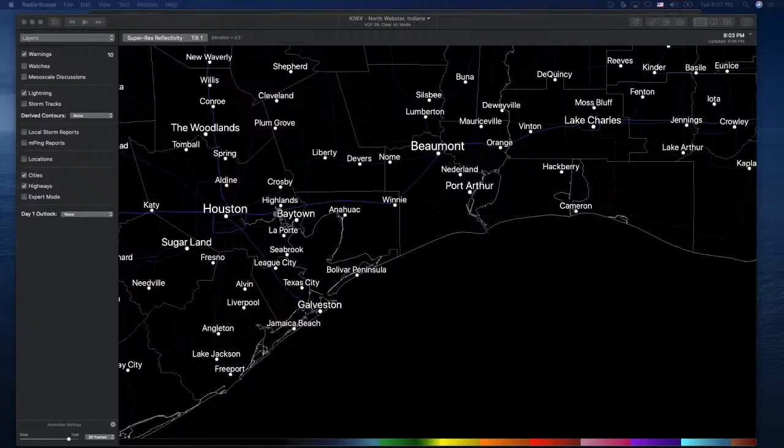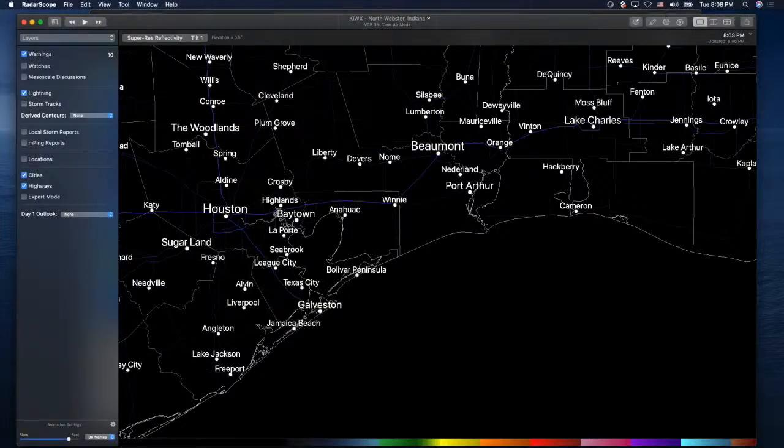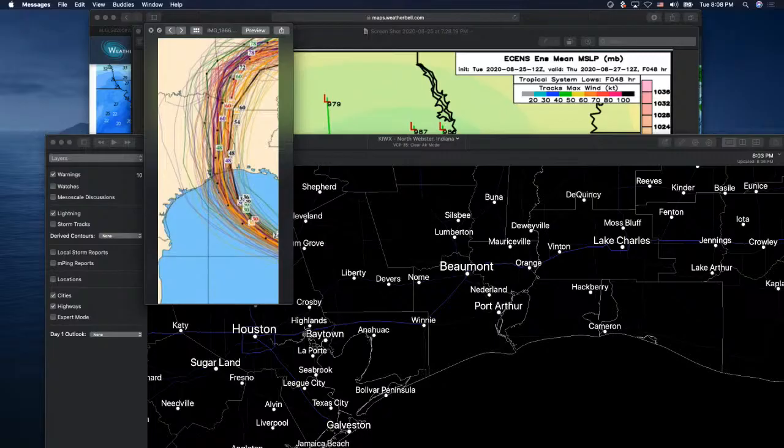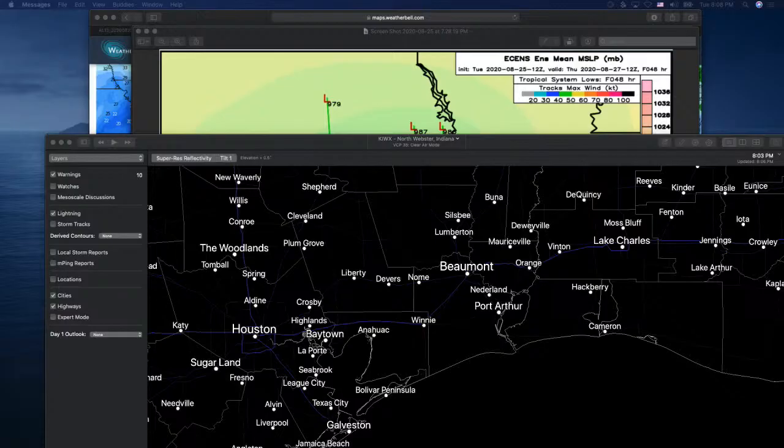Now, here's another interesting take. These are all the morning 12Z models. You can see all of these possible outcomes. It's remarkable to see all the possibilities here. So really what it comes down to is we're getting into a nowcast situation. Of course, models are still useful; they're tools, but it's a nowcast situation.